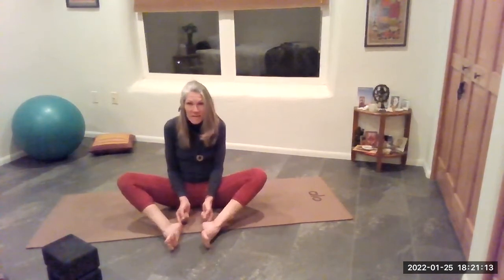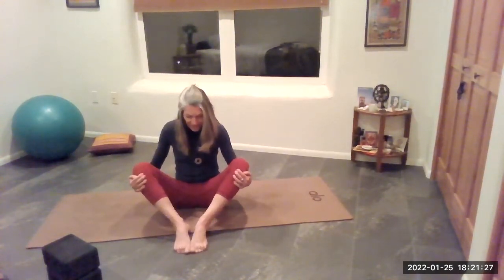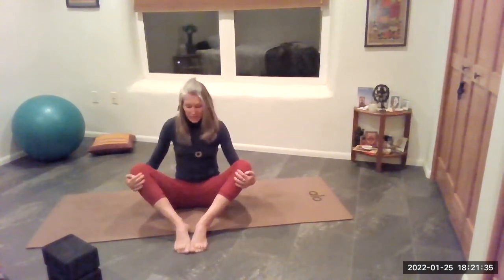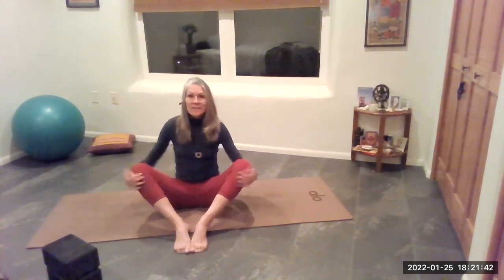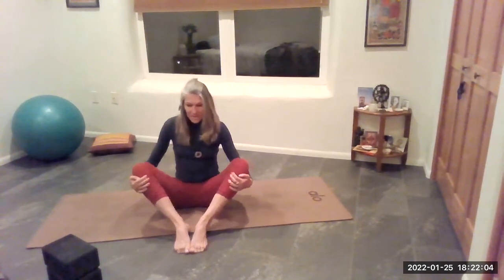You don't want to lift like Baddha Konasana, like butterfly pose. You don't want to come onto the outside edges of your feet where you're really supinating. You want to stay with an even press on the inner and outer corners of your feet, and just let the knees go apart. This really helps to build up and maintain the support of the arches. It's so important. Also, what's really helpful is just walking barefoot more. And guess what? Yoga classes. Sandy beaches are nice also. Okay, you can do this for as often as you like, especially if you have flatter feet. Because you really want to build that support.